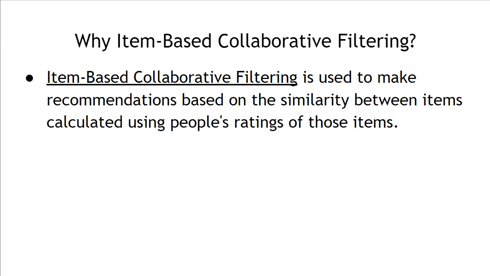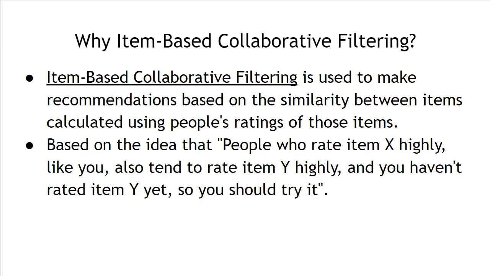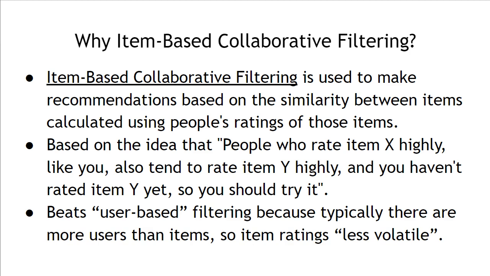Well, it's used to make recommendations based on the similarity between items calculated using people's ratings of those items, and it's based on the idea that people who rate item X highly, like you, also tend to rate item Y highly, and you haven't rated item Y yet, so you should try it. And it beats out user-based filtering because typically there are more users than items, so any item's given rating overall is going to be less volatile.